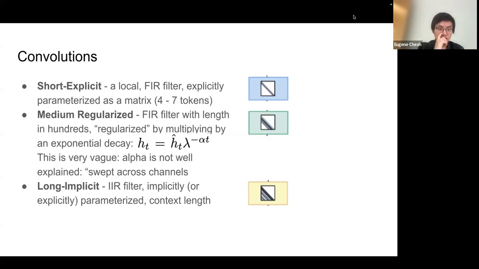So what this means here is that they had these first few layers that process the tokens that come in. We're talking about 4 to 7 tokens, and then it gets regularized and merged into other chunks of tokens. I can't remember the exact size for future state space models and the models at that time. And then it just keeps merging cascadingly. Therefore, the layers that deal with the longer implicit attention view the summarized information from the previous layers that then gets merged in.